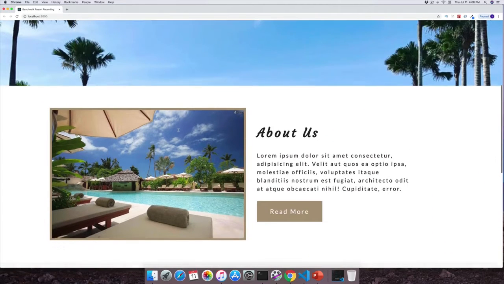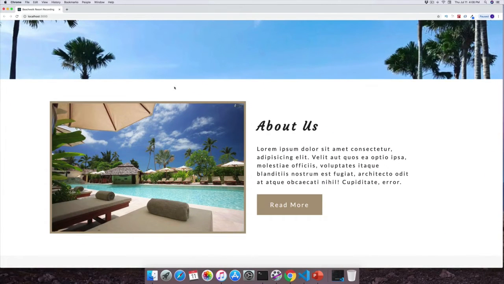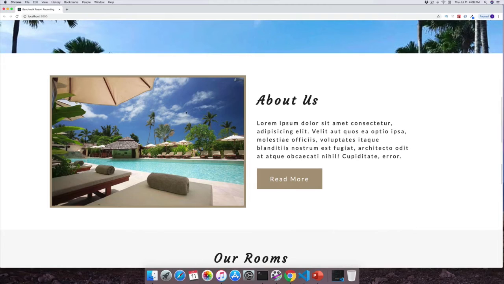All right. Then next one up, we're going to have an about us section with some image, as well as some title, as well as the text about the company. And as you can see right away in the about us section, we are reusing the button component that was created when we were working on the banner component.